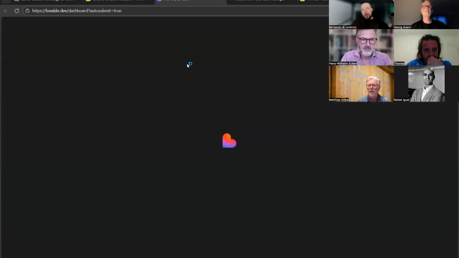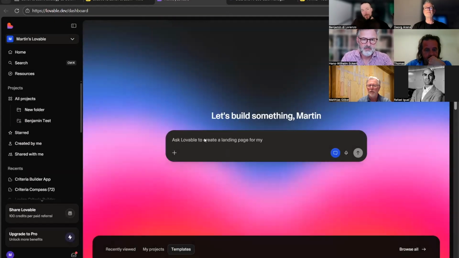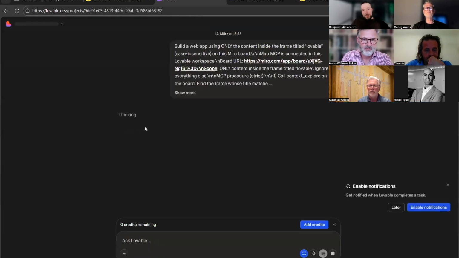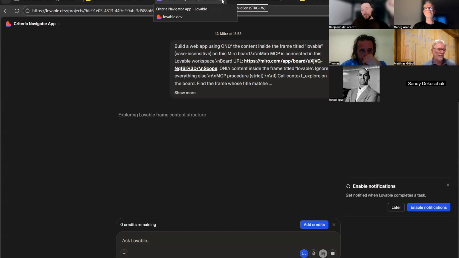So Lovable opens, and then it already starts. Now I have no credits, I think. But as you can see, it would now start to code the app, and I wouldn't have to do anything. It would automatically access the Miro board. Maybe it would ask for a permission. You have to click allow sometimes, but the way it is set up, it's idiot proof. Monkey proof, that's the word.